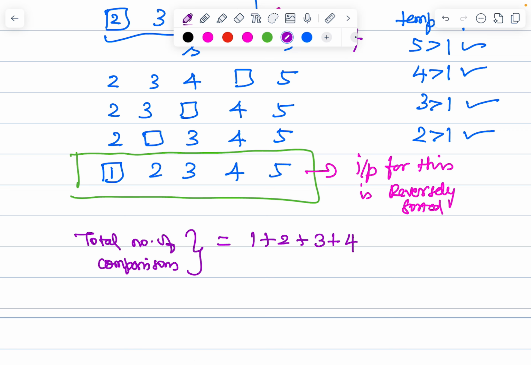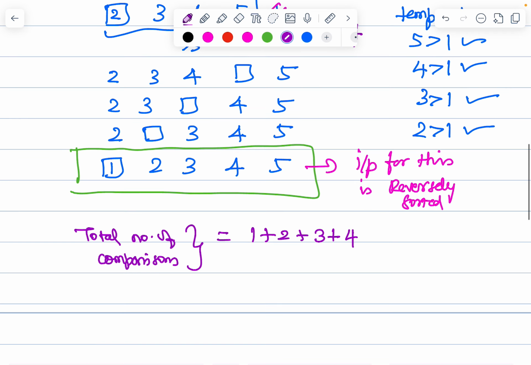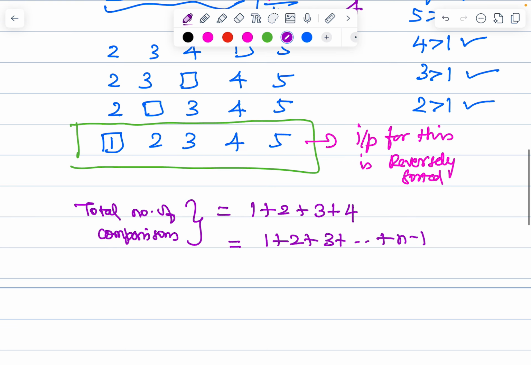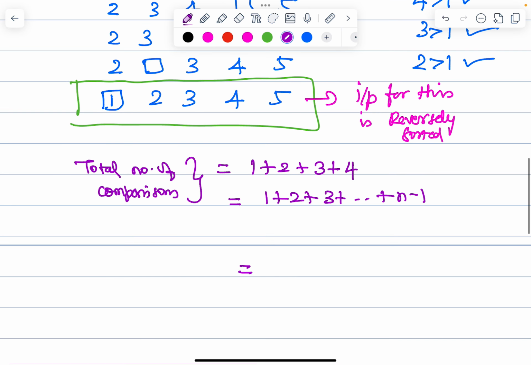So this is of the form 1 plus 2 plus 3 plus up to n minus 1. What is that? It is n into n minus 1 by 2. Yes or no?